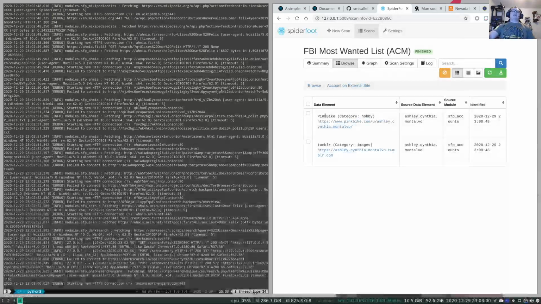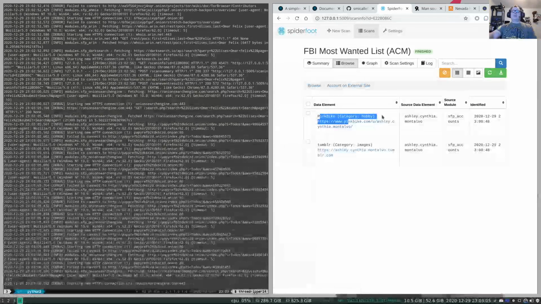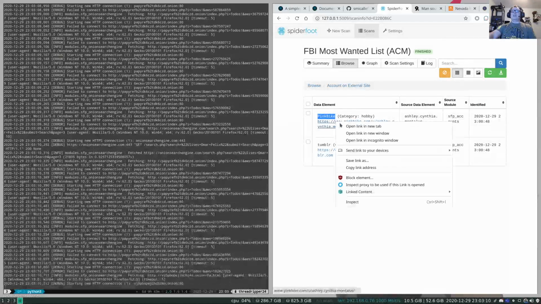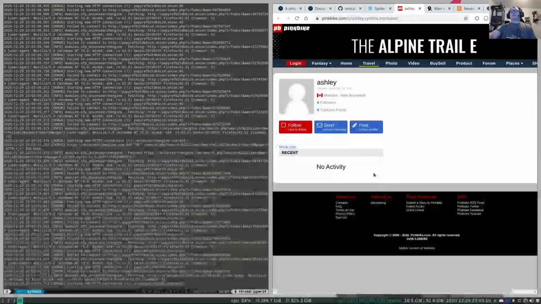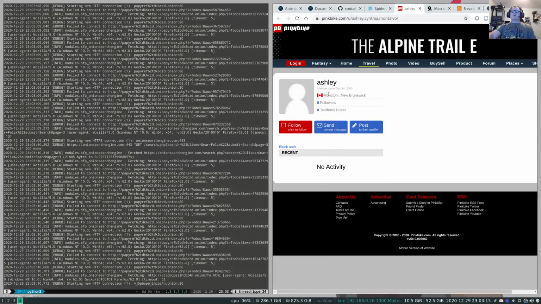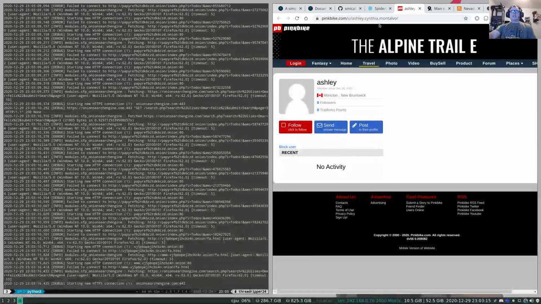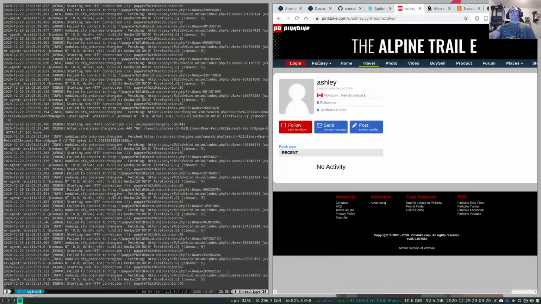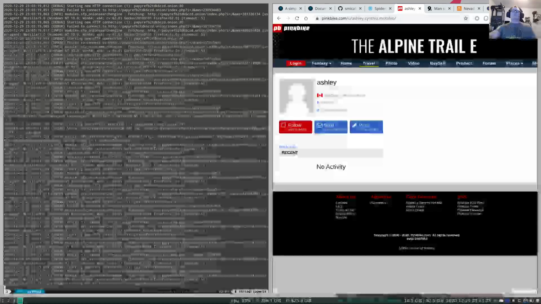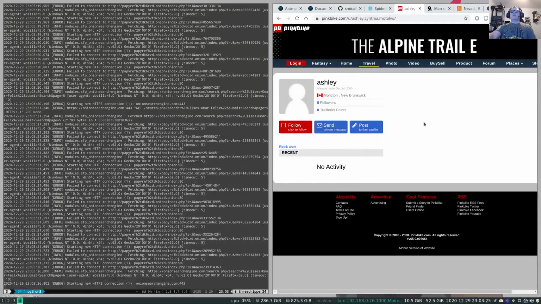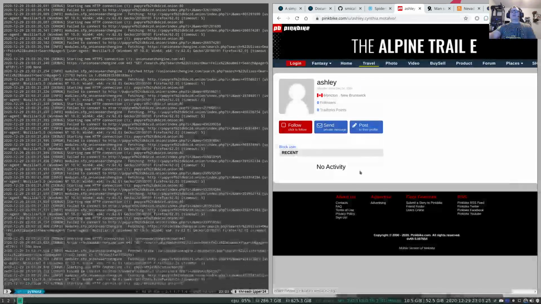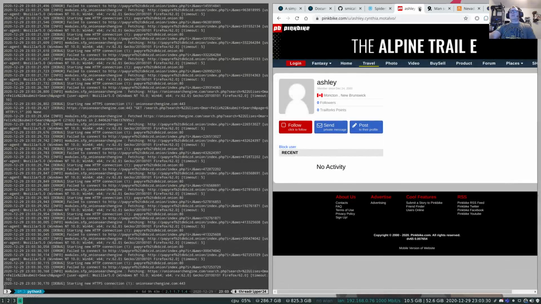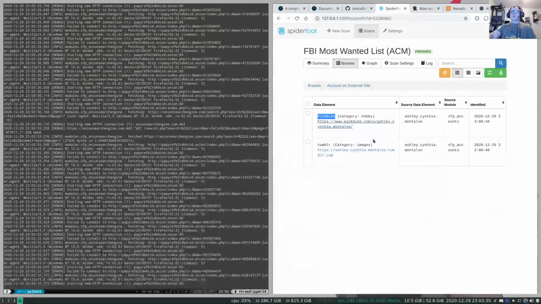This Pink Bike site right here, this is total BS. I don't know what the hell is up with this Pink Bike webpage, but if we click on this, it's going to come back and say there's an account, but it's empty. And it says Ashley is the name, but if we were to come up here and just boop, she stays there. So I don't know how Pink Bike's API works for figuring out where people are and stuff, but their user list is terrible.